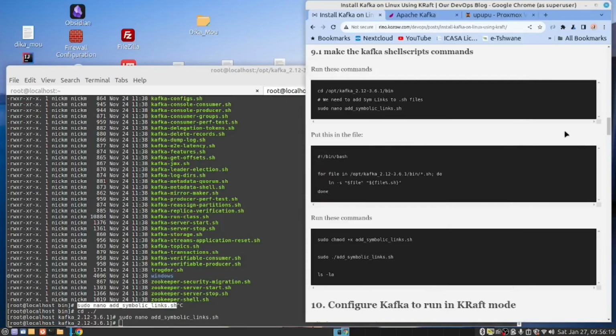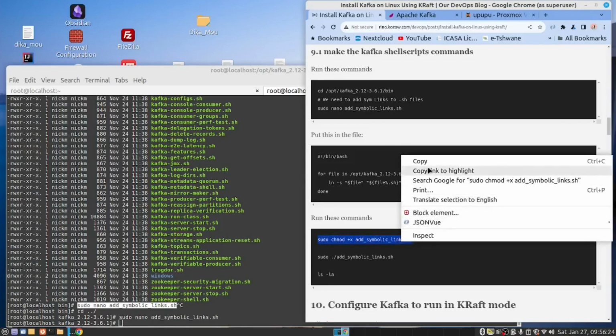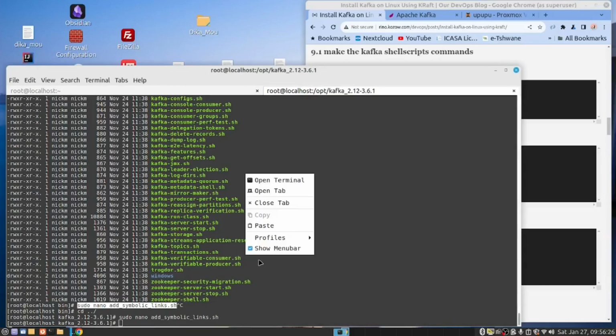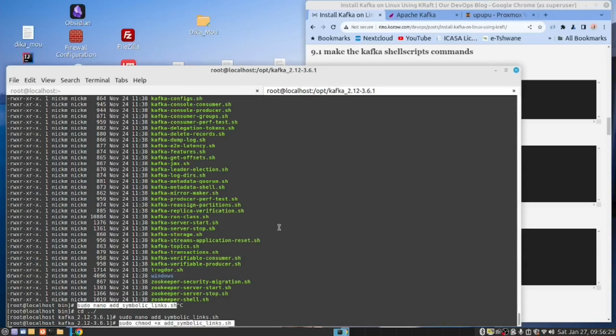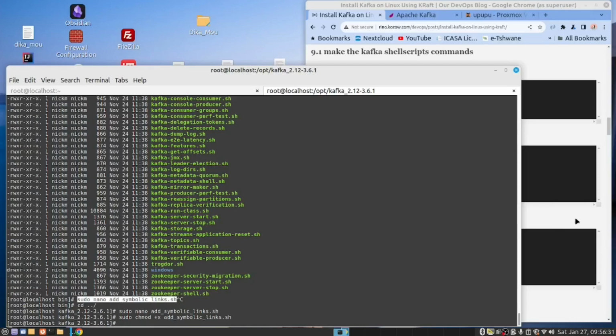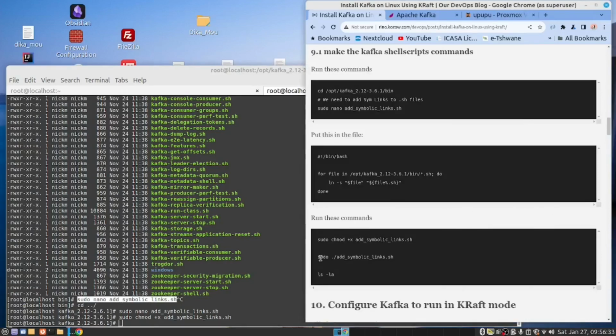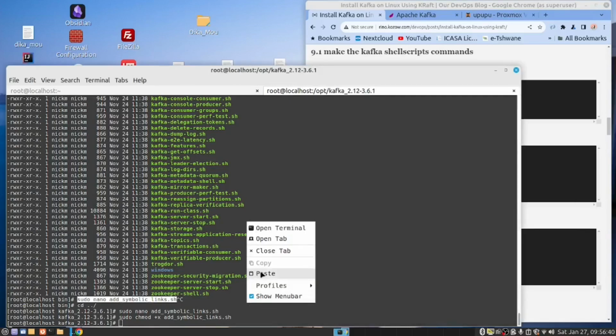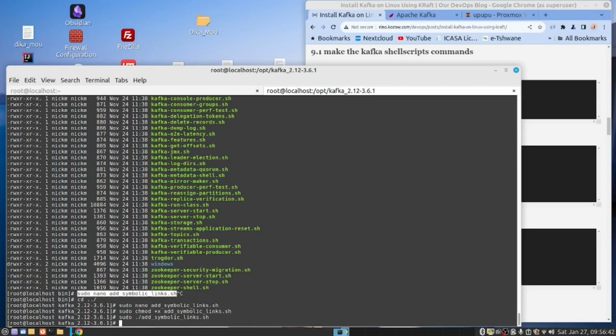We now need to make the shell script executable. Run this command. And then we need to run the shell script. ls -la and bin.